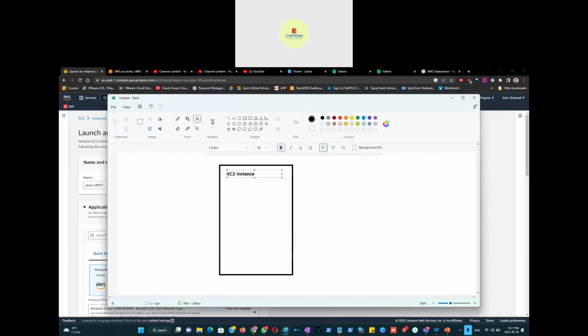Now, this EC2 instance or virtual machine has, suppose, a Windows operating system, right? And it has a web server. It has a website inside, right? Company web pages are there with critical information.